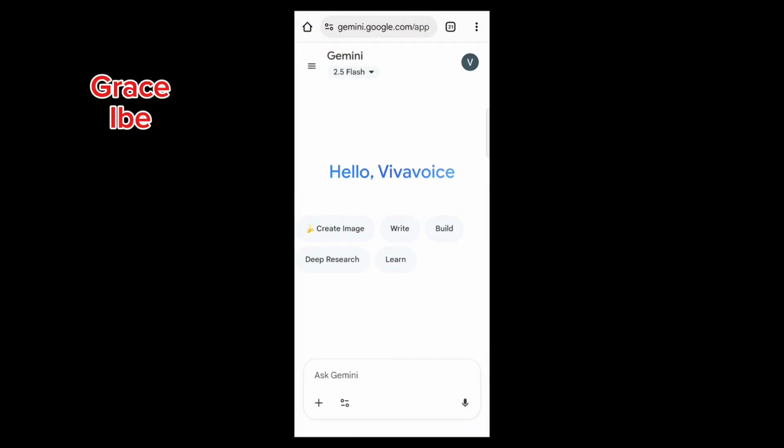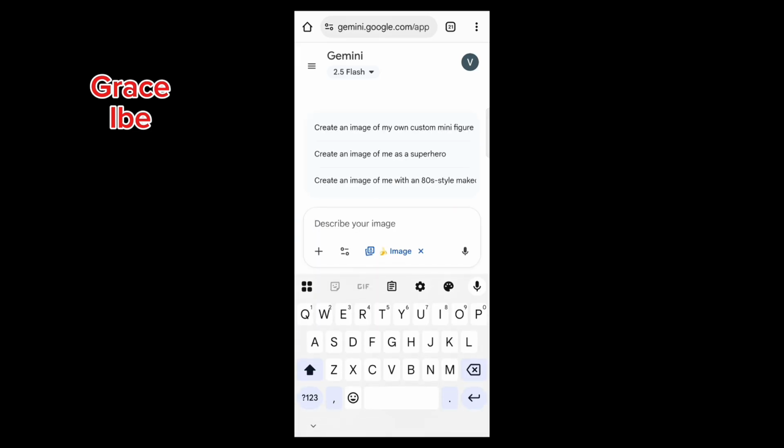Hey guys, so this is Google Gemini. You go on Google Gemini, and once you go on it, you have something like this. You see here that you have 2.5 Flash. You can see here, create image. That is where you have that banana, so that is your Nano Banana. You click on Nano Banana, so that this is where we can generate our image. Once we click on that, you can see that the setting has actually changed.